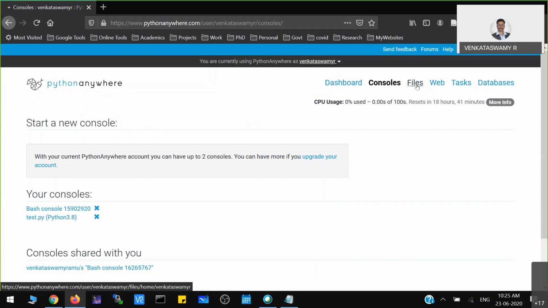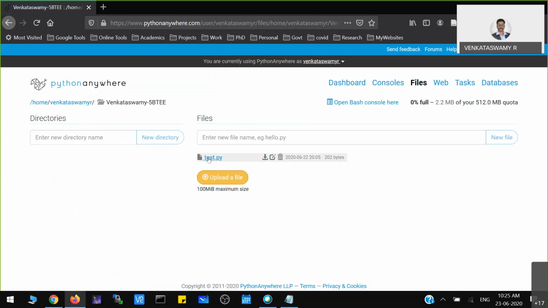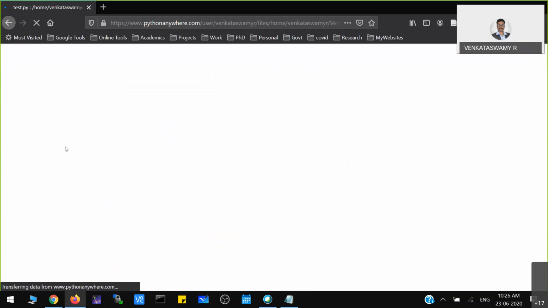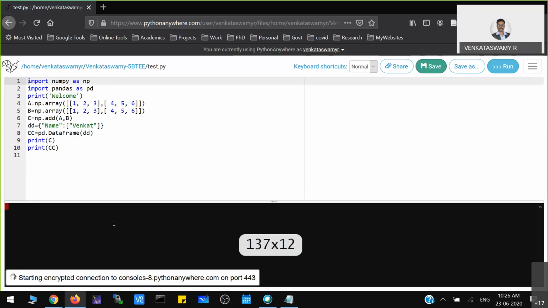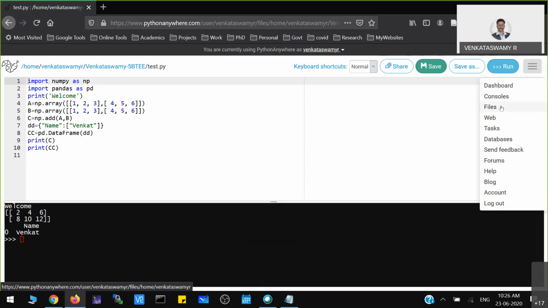Now files are basically what you have created and saved, and you can open that particular file. Say for example I created one file here, then I can click on it in the IDE. All file operations you can do in this place: edit it and run that program. So files provide some kind of IDE to manage files and also to execute Python programs.